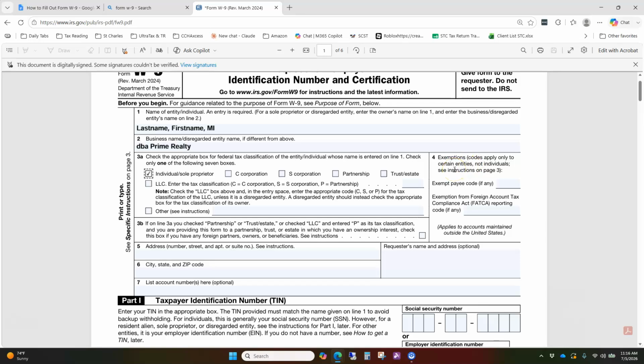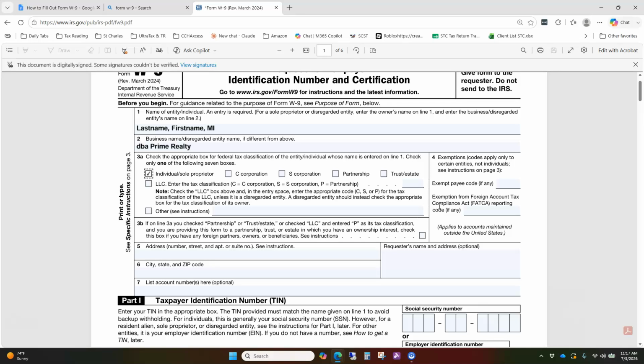Line 4 deals with backup withholding and exemption from Foreign Account Tax Compliance Act. Now, these scenarios are beyond the scope of this video, so I'm not going to cover this as it will be applicable in a very small percentage of cases.